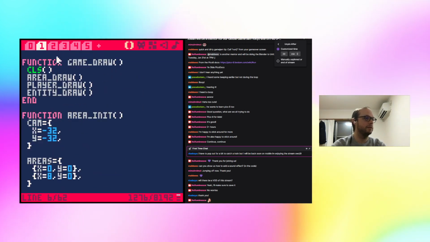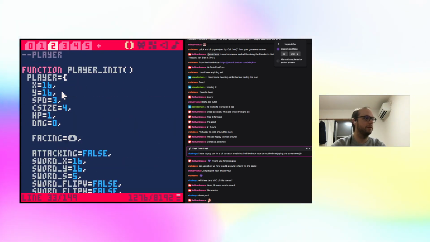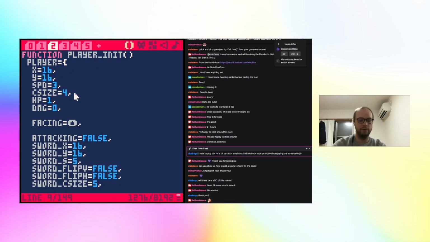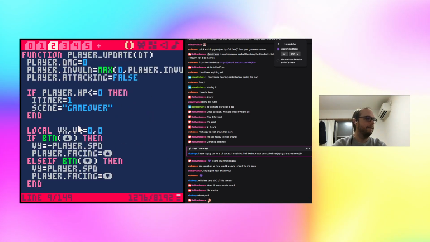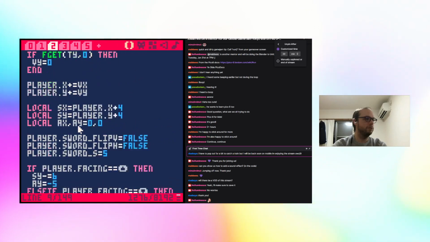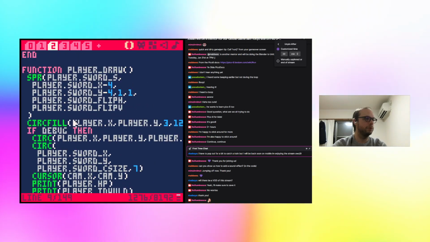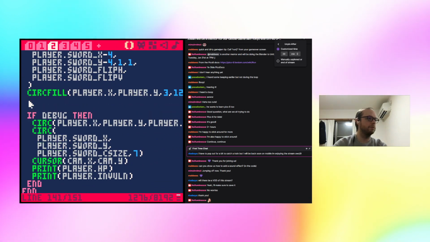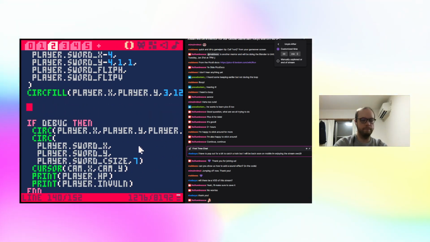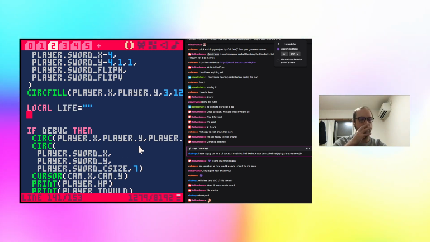It's also very easy. So we're going to come into the player here. They already have HP. I'm going to turn it back up to like 4. And we just need to do a little bit of UI for it. So when we're drawing the player, we're going to do some UI. And the way we're going to do it is, I'm going to use this little heart icon to do hearts because it's free.